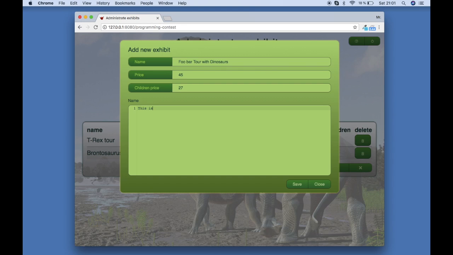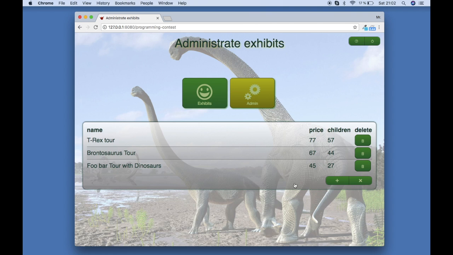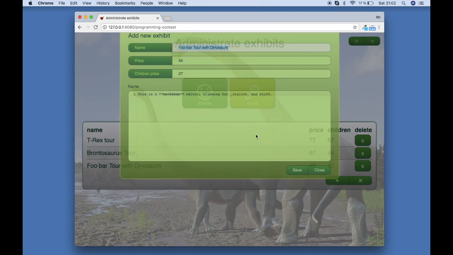And this is actually a markdown editor. It also automatically embeds YouTube video. If I had a YouTube link here, it would just automatically create the embed code. You can save, you can edit.